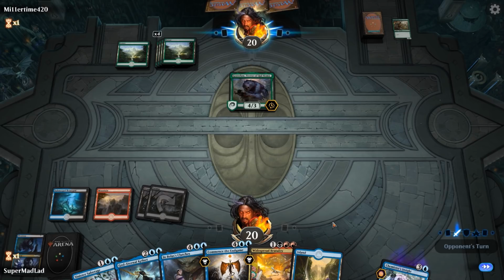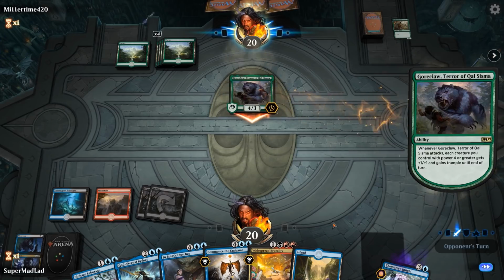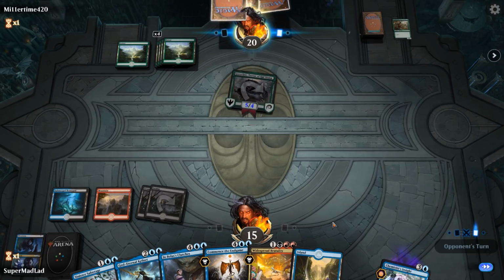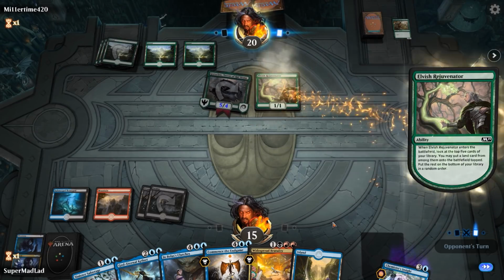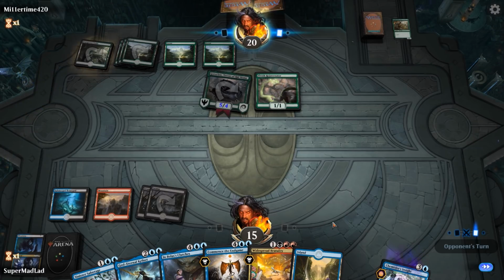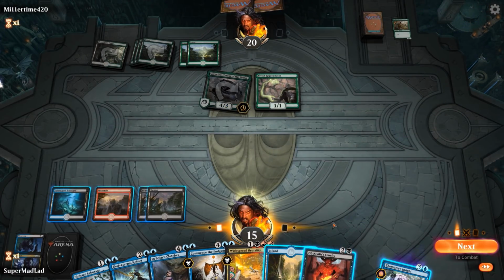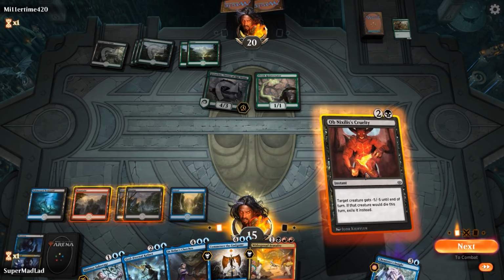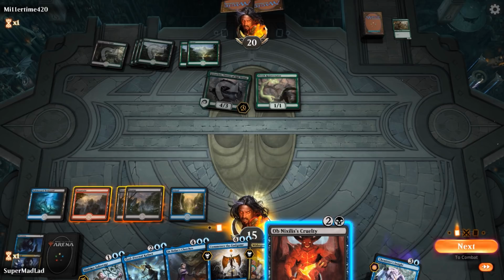Five mana with cost reduction on Goreclaw. Taking 5. Really need an answer. And no big follow-up right now. All of those things would be nice. Well, Obnixus's Cruelty is pretty good. Can catch that right now. Probably want to do that.